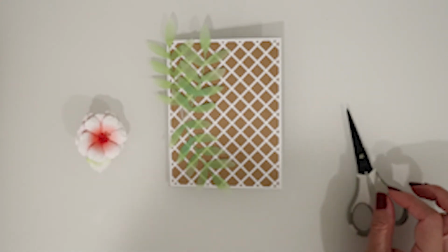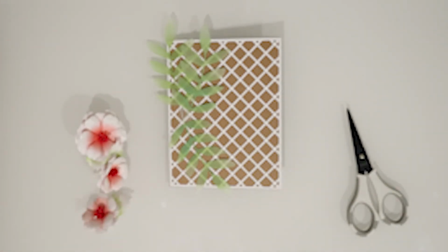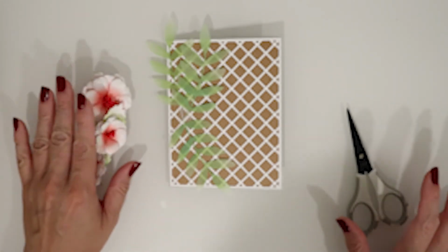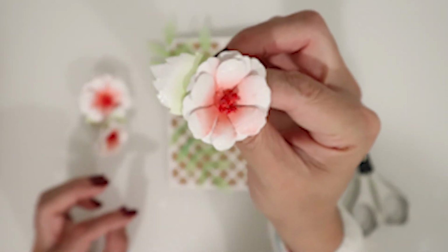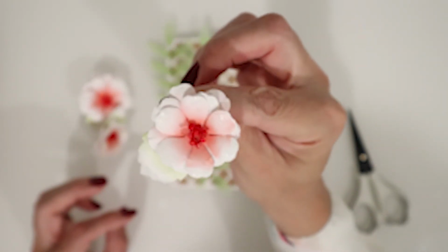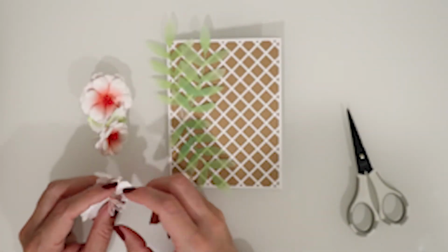Time to bring in our flowers. Now for this portion, we are going to utilize hot glue. So just be careful, make sure you don't burn your fingers. I'm going to be utilizing these flowers. Of course, they came out very lovely. They have all this nice shine and sparkle with the glitter paste.